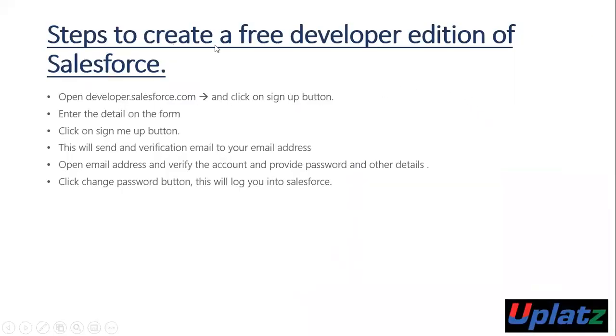I have mentioned the steps to create a free developer edition of Salesforce. You just need to visit the website developer.salesforce.com, click on the Sign up button, enter the details as I have entered, and click on the Sign me up button. It will send you the verification email, as you have seen already. Open that email and verify the account, provide a password and other details, click the change password button, and this will log you into Salesforce. You are done with the setup of your Salesforce environment.